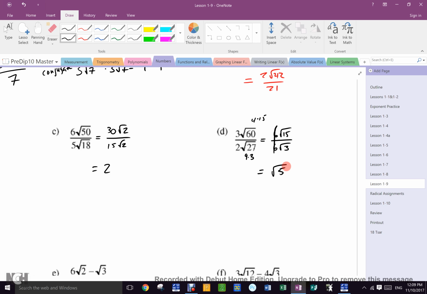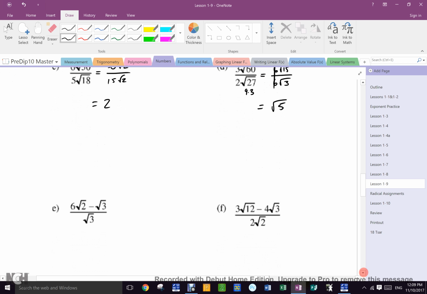See what I mean? Again, the point I'm trying to make here is don't learn a bunch of steps. Because if all you learn are the steps and you don't think about what you're doing, you're going to do a crap ton of work on this question, aren't you? You're going to be rationalizing, you're going to be simplifying, you're going to be worrying about coefficients, and you were able to do it all in your head if you simplified. Right? Everybody good? Everybody's good with monomials? Yeah. All right. Great.